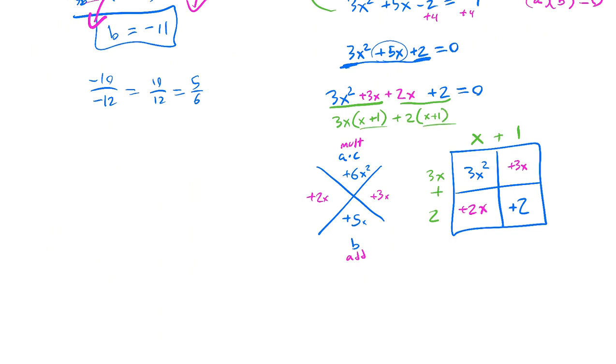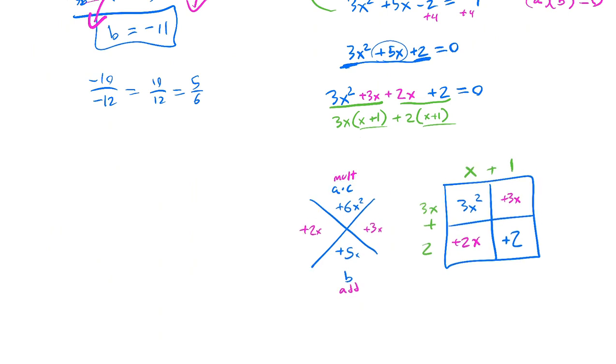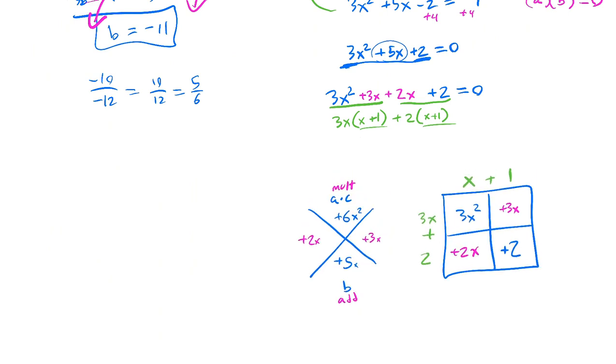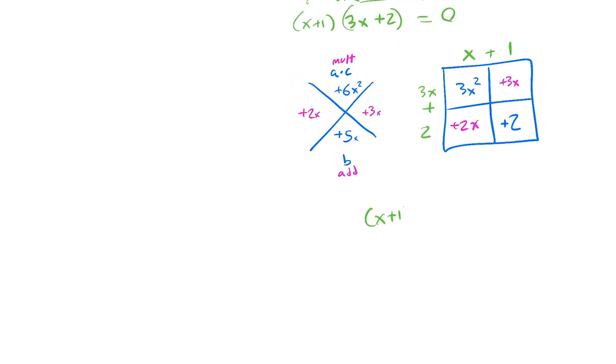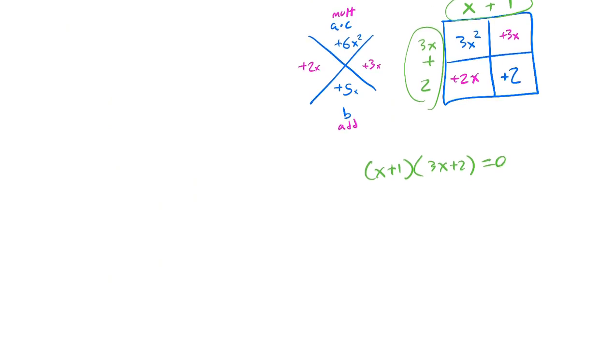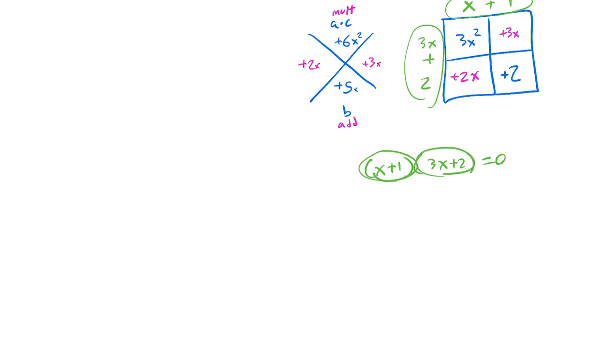and we're left with, I'm going to move this down one more time so we have room, the 3x plus 2 inside, because we pulled the x plus 1 out front. And so now we have x plus 1, that's what I got here, times what I got here, 3x plus 2 equals 0. If you don't remember quadratics, I have a whole video on it. That'd be useful. And so if these two multiply to make 0, the only way that we can multiply to make 0 is if this one is 0 or if this one is 0. That's it. That's all the possible solutions.